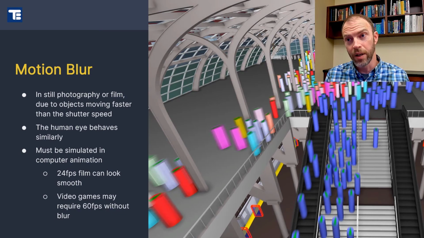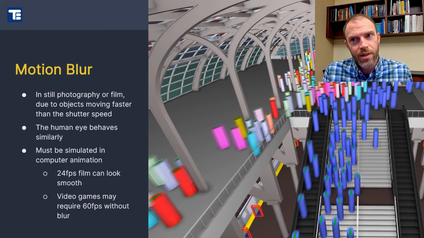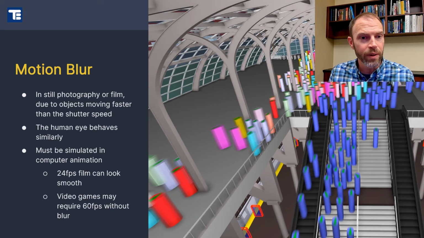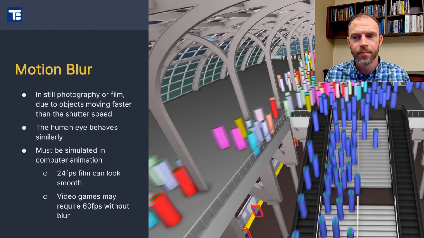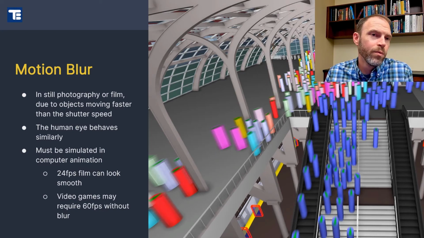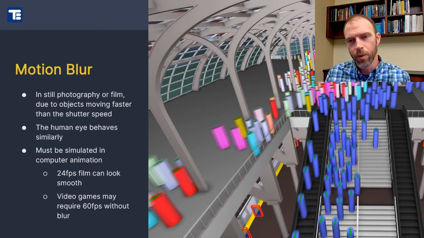So typically a video game or computer rendering may require 60 frames per second or more to appear realistic. So adding in artificial blur can help improve this, although it can be very computer intensive for the rendering process. So typically it would be reserved for offline rendering, but we've done some work with techniques that allow us to use shaders and modern graphics hardware to display motion blur in real time.